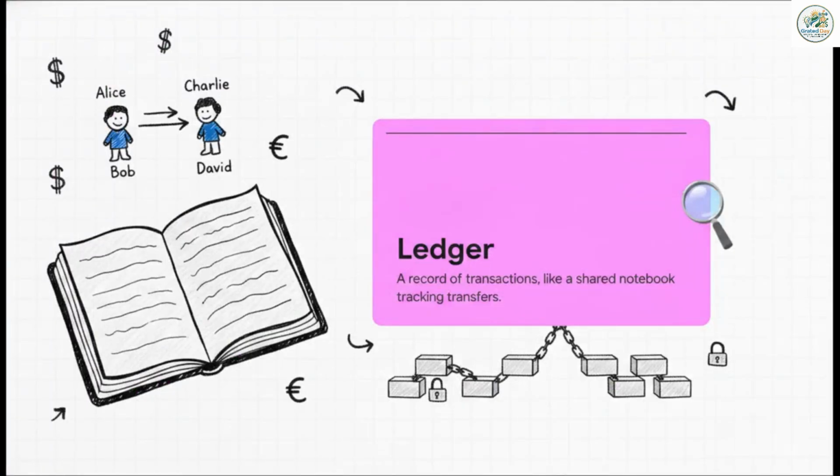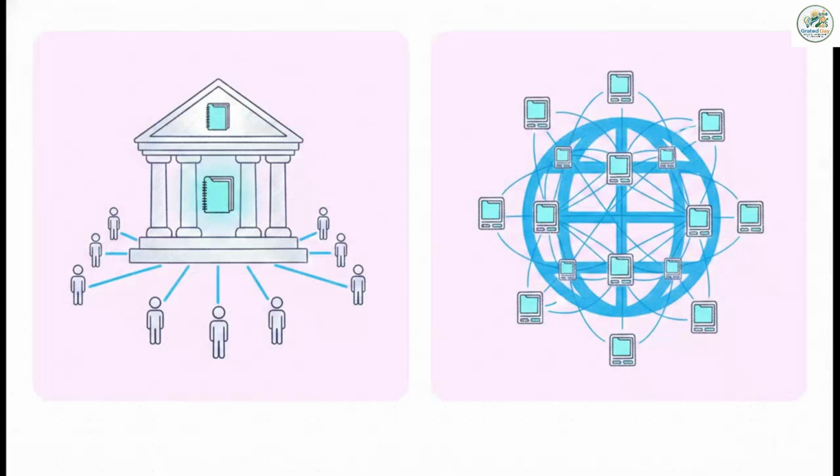At its foundation, a blockchain is simply a ledger. That's it. Imagine you and a group of friends sharing a physical notebook. If you send your friend Bob $100, Bob sends Charlie $40, and Charlie sends David $20, you just write those transfers down on a page. That notebook just keeps track of who transferred what to whom. Banks use ledgers, businesses use accounting ledgers, and fundamentally, blockchain networks are just maintaining a digital version of this exact same notebook. But here is where things get really interesting.